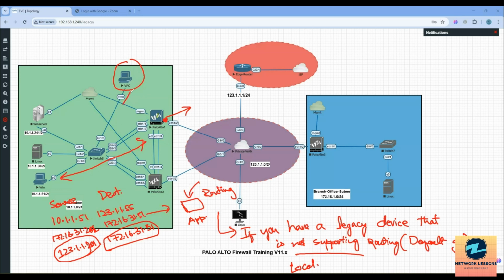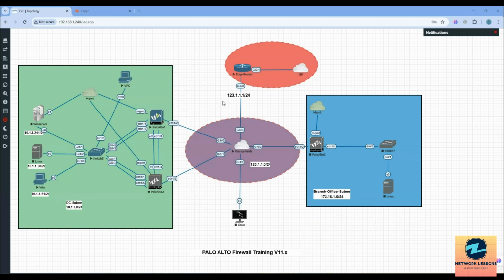Now once the traffic is returned back, it is going to untranslate the traffic, and again the source is going to be this and the destination is going to be this. We will see all this in the captures as well as in the logs. We'll verify that it is the same as what I have told you. So this is the whole concept of the U-turn NAT. Now let's go on and lab it up and verify the U-turn NAT concept and how it is configured.